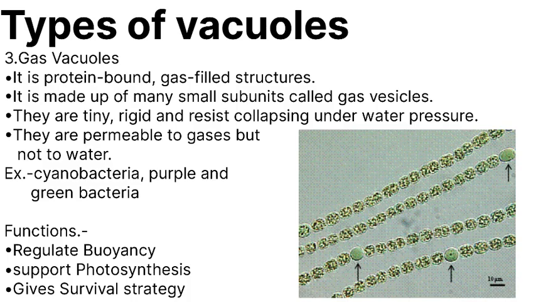They are like the life jacket in the water for these aquatic bacteria, which helps them to float at a particular right depth for their survival and to perform such important life functions. As you can see in the image, I have attached one of their images on the screen. These gas vacuoles are made up of many small subunits called gas vesicles, where each gas vesicle is a tiny structure made up of proteins, and they are rigid enough to resist collapsing under water pressure. Can't you see in the image how they avoid collapsing? You can imagine it on your own.